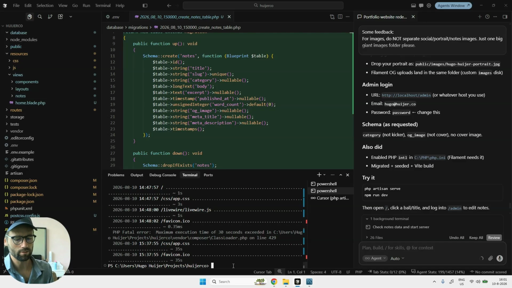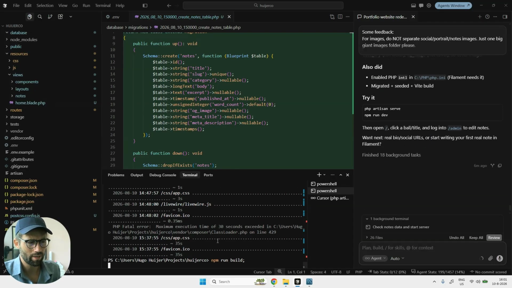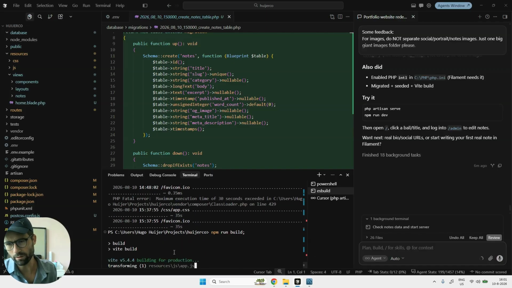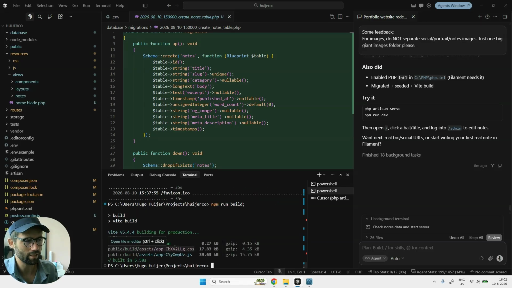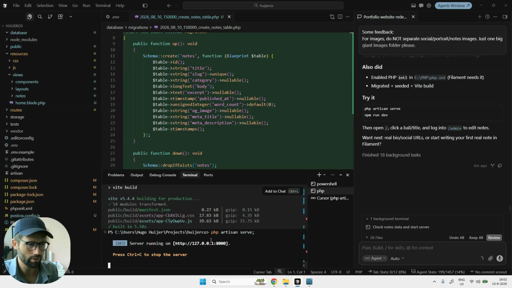So yeah, basically what's left for me to do is to run this. And let me compile the build. You don't have to remember what this does. Basically, it's creating CSS styling files, cache files that it will lean on when I run the server, which is this command. And this is all Laravel stuff.